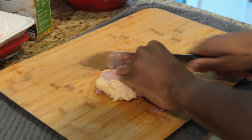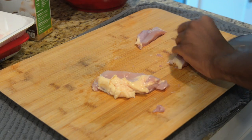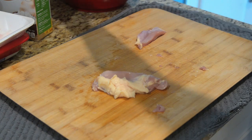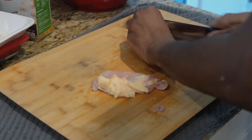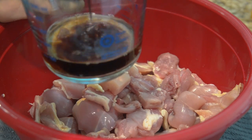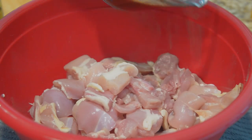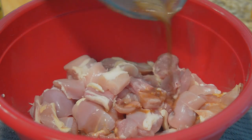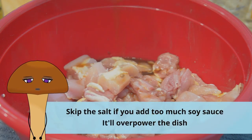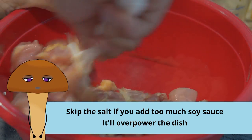We're using boneless skinless chicken thighs. Cut them into bigger cubes and then place them inside of a mixing bowl. You're going to add the following ingredients: sake, soy sauce, and ginger. You can then salt and pepper them — though I didn't because of the amount of soy sauce we were putting in. Once everything is incorporated, mix within the bowl and then put inside your refrigerator.